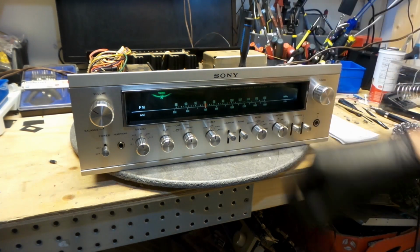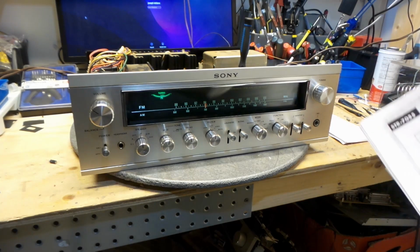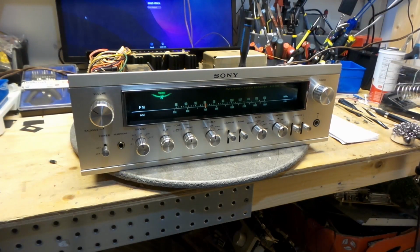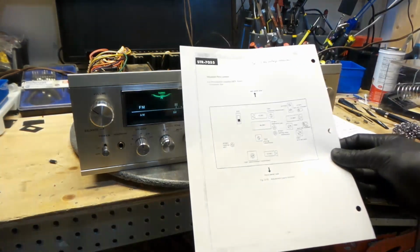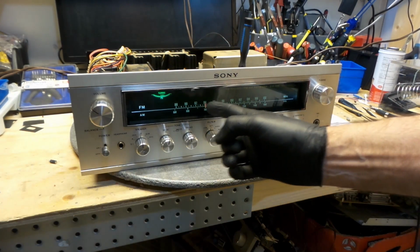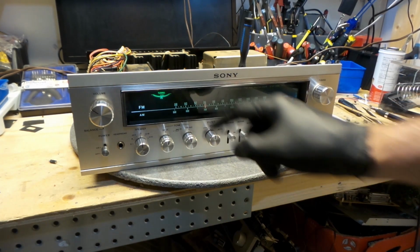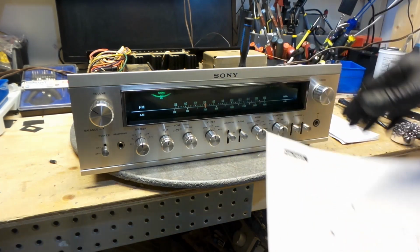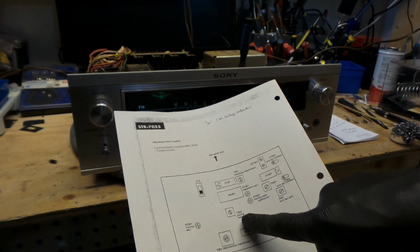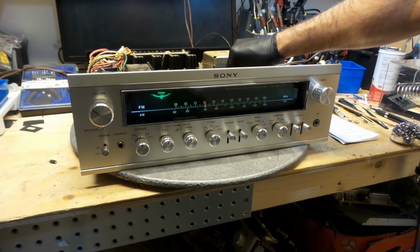Now, according to what I was reading in the service manual, the muting, should I call it, should mute in between stations, but right now it shouldn't be muting this because I'm dead on a station right here, so I still should hear some music. So this is not set properly, and according to this, my mute is a T202 pot, which is this one right here. Turn it until I hear the station.